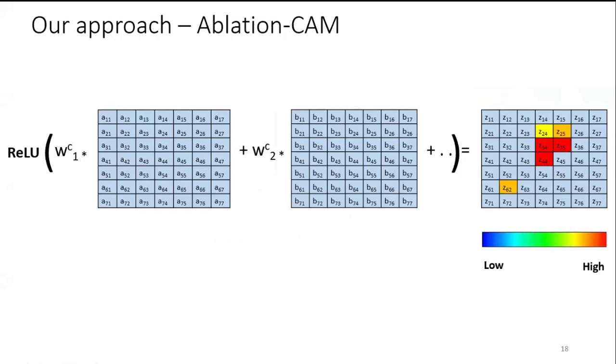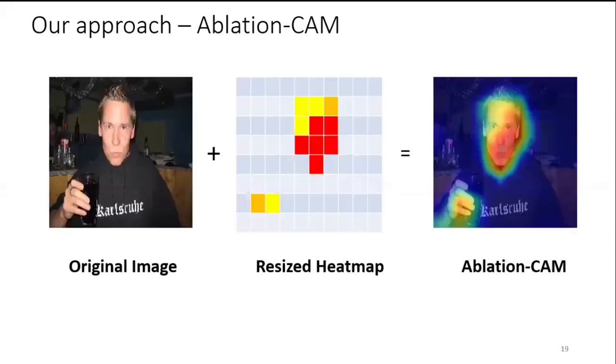We use these weights to carry out a weighted linear combination of feature maps to produce the heat map as shown here. So here we just multiply the weights with the activations of the feature maps, and then we just sum them up. And then we get basically a heat map visualization. And you can see here the red values are the higher values, the values which are higher in importance, and thus they have higher numerical values. Then we take this particular heat map and overlap it with the original image and produce the Ablation Cam Visualization.